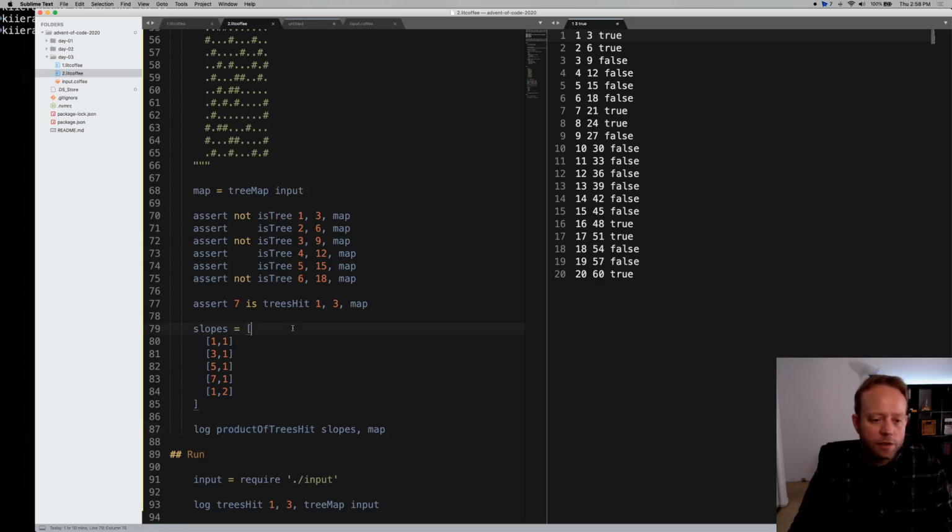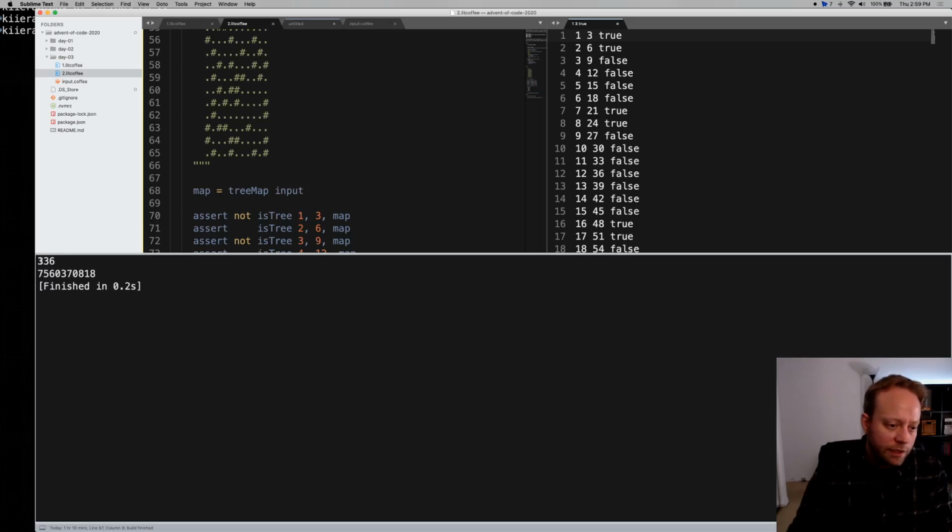So we've got our slopes. I guess that you don't really need to redefine them down here because it's the same slopes. Okay, so down here we'll do product of trees hit slopes and then the tree map, the input. So I guess this should be assert. What was that, 337? Let's just log it. Out of 336. Okay.